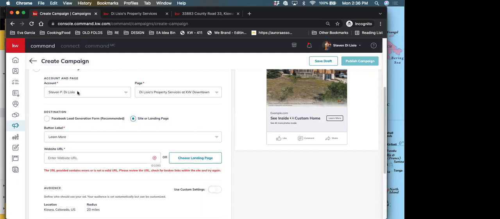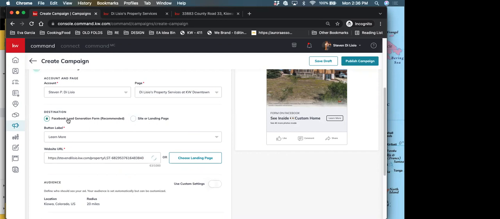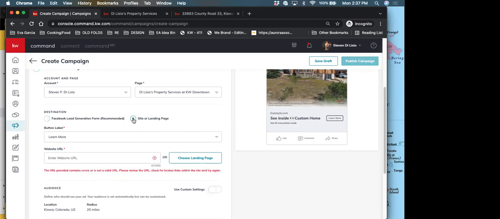And so there's different situations where I might use the Facebook lead gen form, like when I'm looking for leads and I want people to submit that info. But sometimes I just want to expose something. Maybe I have an event happening and I want more people to end up on that website to sign up for that event. So I run that ad so people just click and they have to sign up for the event anyway. And so having a landing page like that makes a lot of sense. Events, classes, things like that are great for site or landing pages just to get more eyeballs on that ad and then more people to that page.